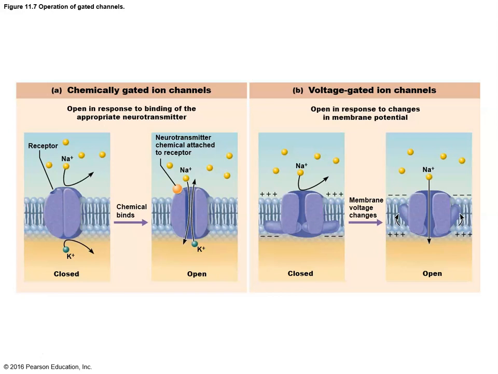So this would have been what happened when an action potential was generated. In the world of a nerve, an action potential can also be called a nerve impulse. Basically, that is, instead of creating a current to stimulate muscle contraction, we're creating a current to send a signal on out past that particular nerve. Both of these are involved in the process. We would see more of the chemically gated channels in the dendrites and cell body. We would see more on the line of voltage-gated channel in the axons themselves.